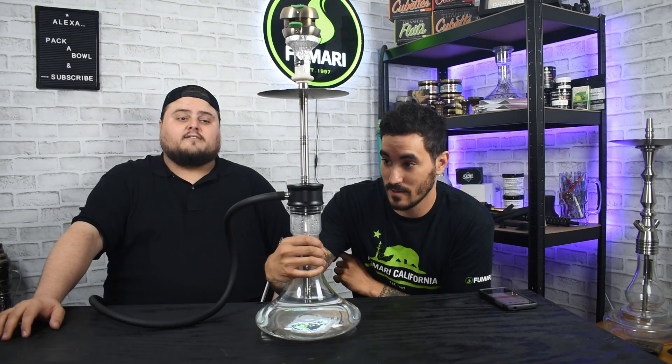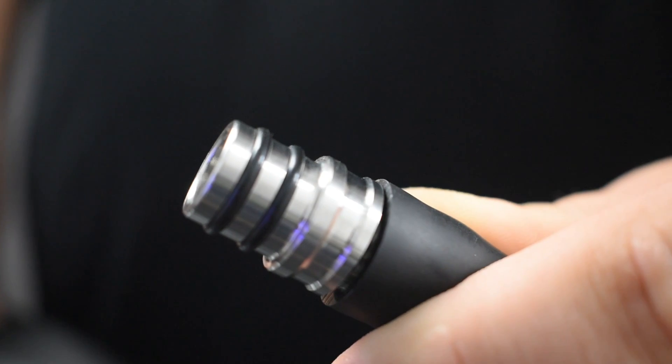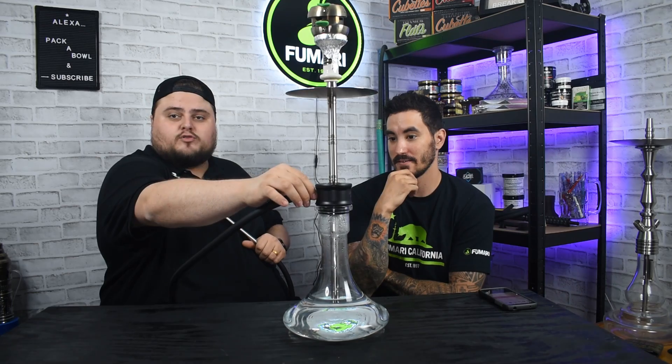I'm putting my devil's advocate hat on and trying to figure out what I hate about this. With a great price point — if I'm personally buying this, I don't need the base. $129 for this hookah, ready to go without the base. You may have to juggle your grommets to find the right fit, but you have a base at home. I found one con, and that is the hose port function. It's a 90-degree hose port with a double O-ring. Props to the design of the actual hose port fitting into the heart — once you get it in, you're not going to accidentally pull it out. You can wiggle it all you want; it's not falling out on its own.